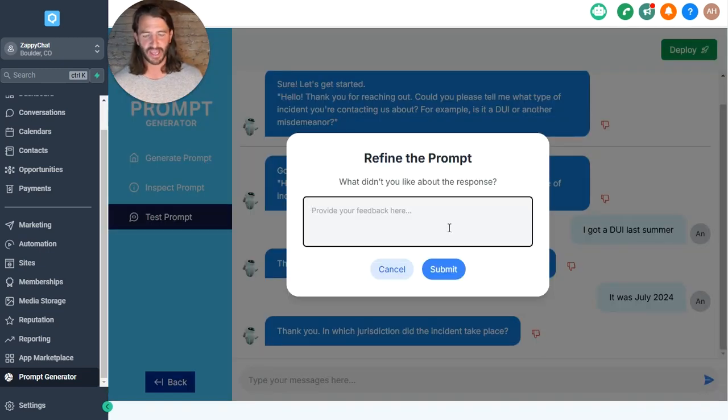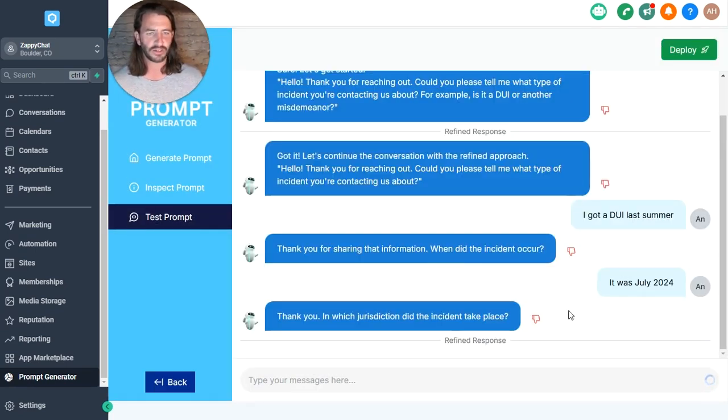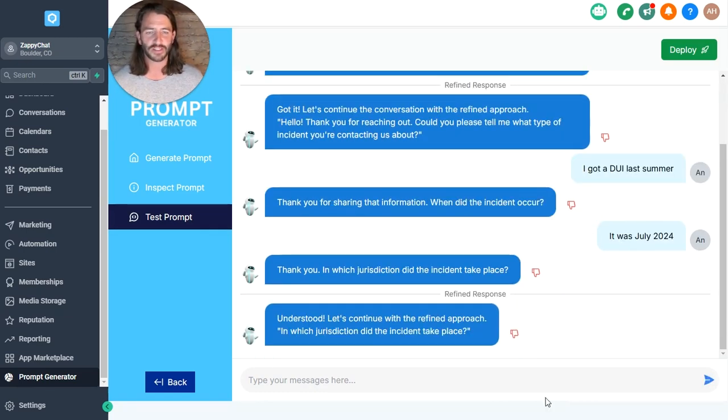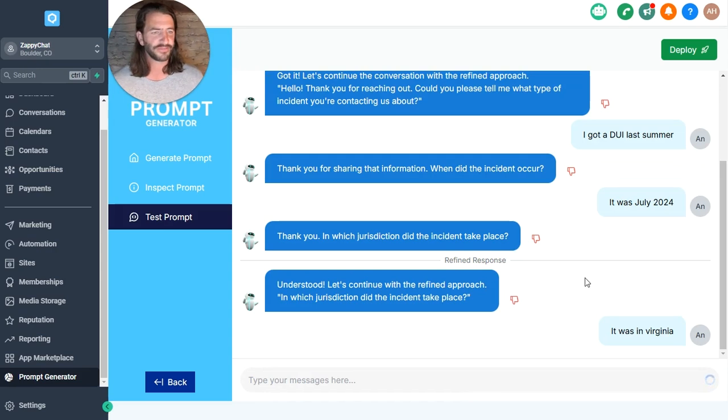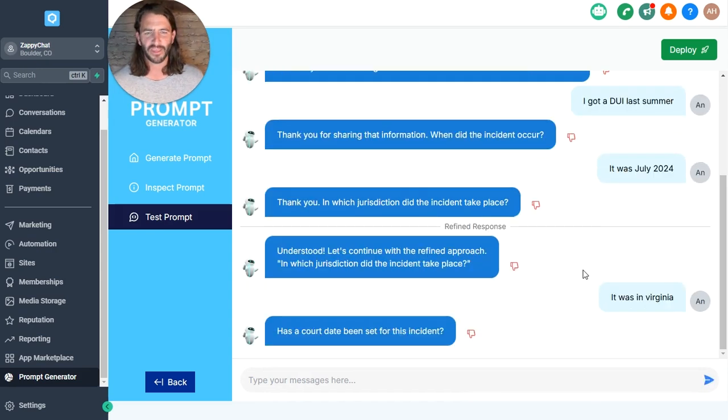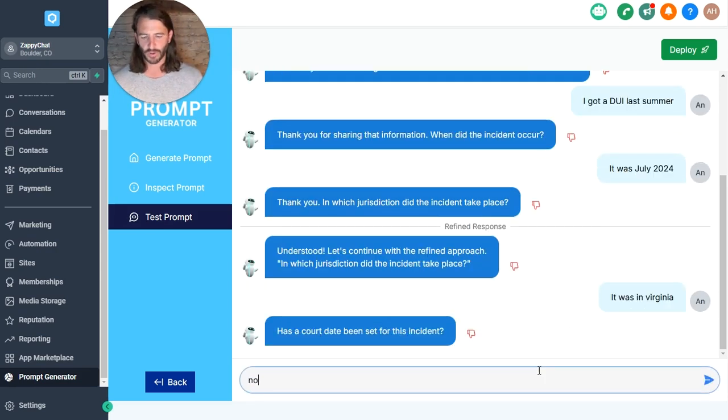So I could say instead, don't thank the user every message. Give it a little more feedback on this. And so it should regenerate my response there. And so instead, it's just going to say, what's the jurisdiction? It was in Virginia. And so we can go back and forth like this.